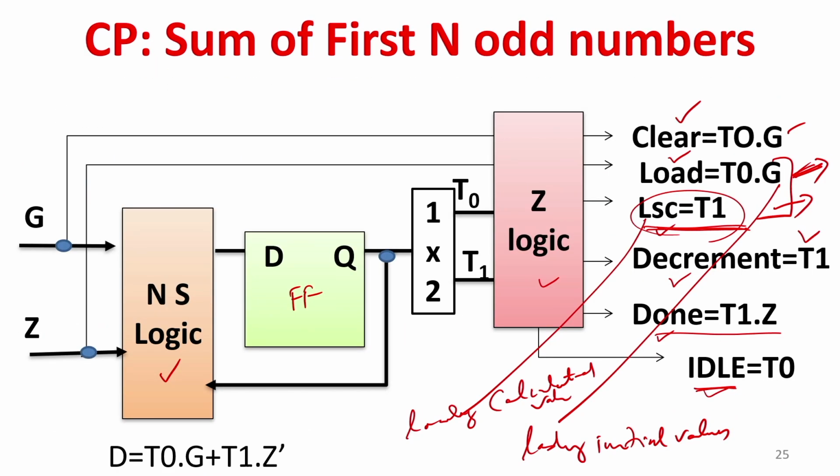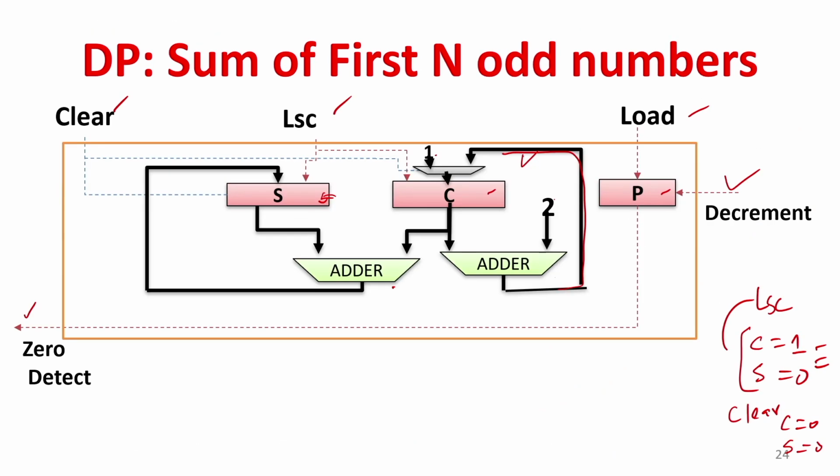So, this is clear, and if you do this thing, we can see this is load SC. Every compute cycle it will be enabled, and clear will have a mux. Either it will load 1, or in this case it will be loaded with S equal to 0 and C equal to 1. So whenever clear is asserted in the first cycle, it makes S equal to 0 and C equal to 1, and in case of LSC it will take the older values.